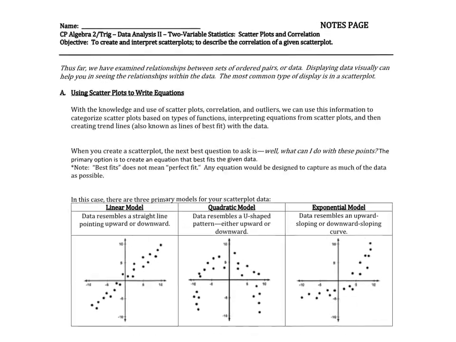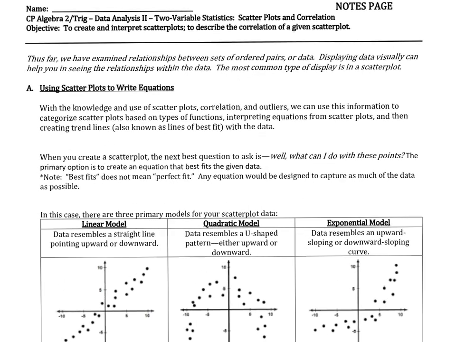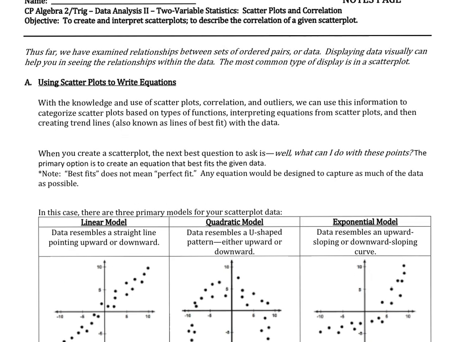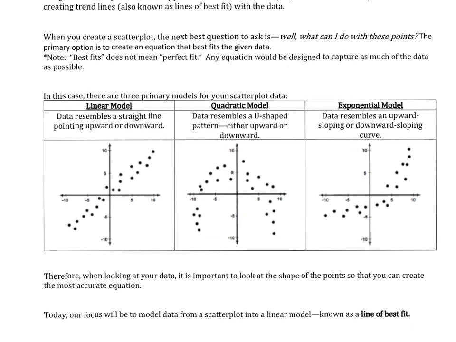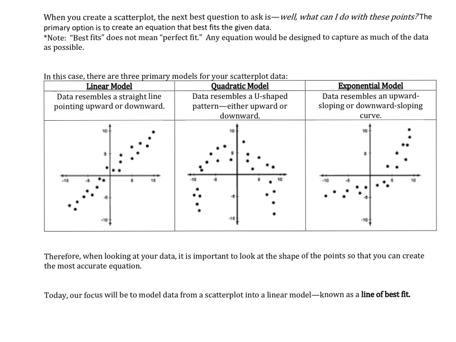So the first thing we're going to talk about is how can we do this? What you need to do this is a graph or a line that fits the data best. We call this the line of best fit. So if I look at this, this is using scatterplots to write equations. You could read this, pause it, read it. Basically, like last section, we just made the scatterplot, and today we're going to get into what we actually do with it. Looking at these, there's three different sets of data.